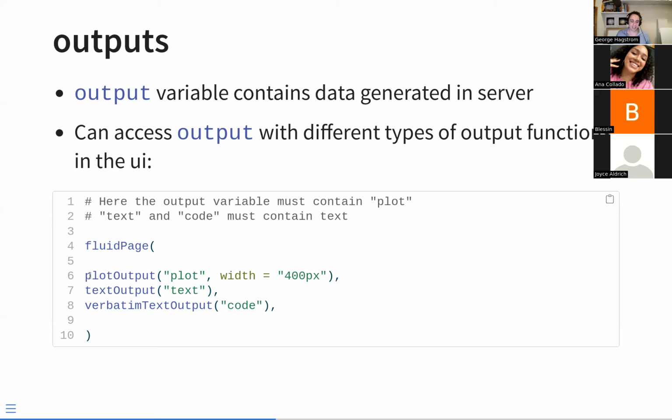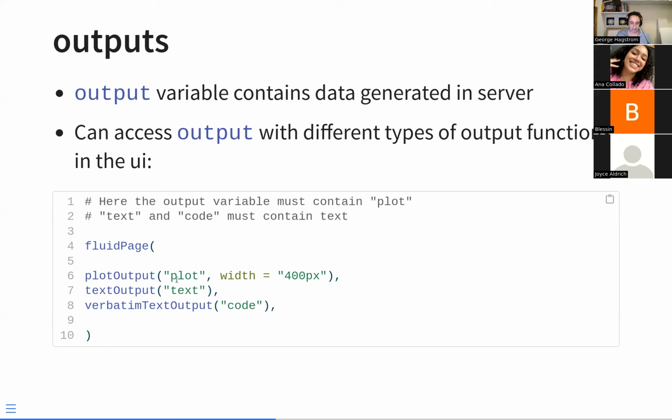Typically you do it with functions that have the word output in them. So plotOutput is going to look in the output variable for an element called plot, and that had better be a plot. And if it's a plot, then it's going to graph it for you.